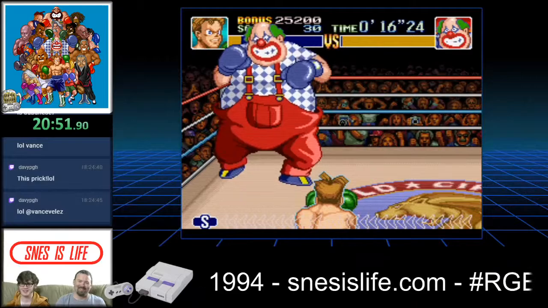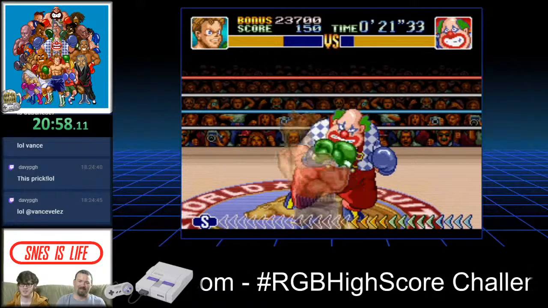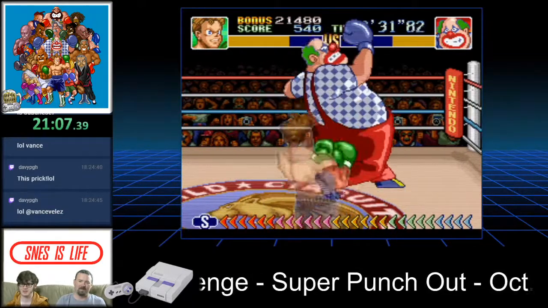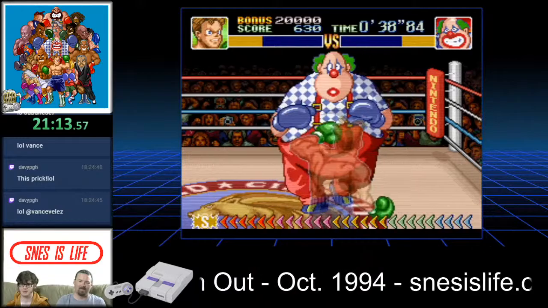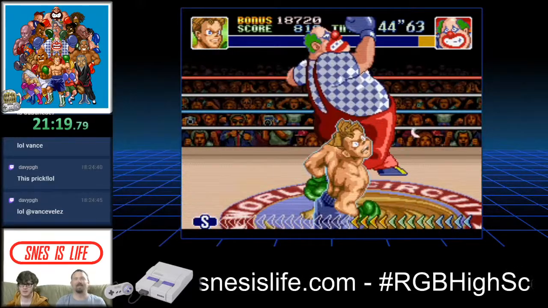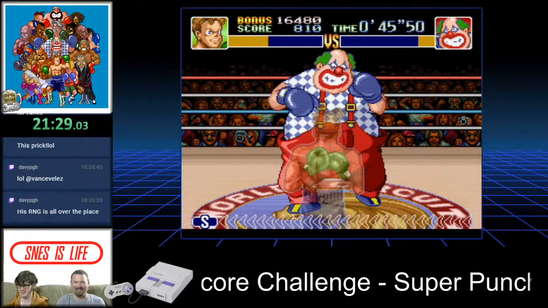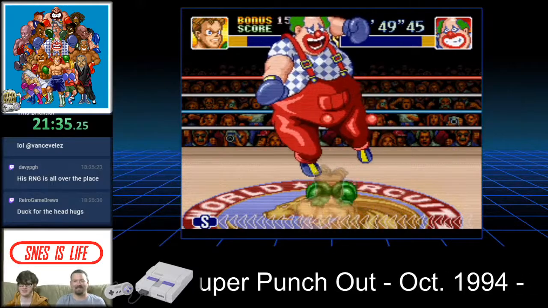I have no idea what this dude's pattern is. I mean, it seems like it would be similar to Bear Hugger, right? Boy, you would think. Oh, come on. That's 2 down for me. This is going to be a reset circuit. Davey says his RNG is all over the place. Oh, God. RGB says duck for the head. Oh, hugs.